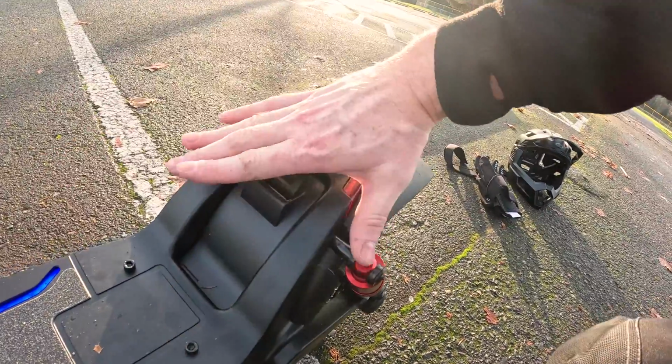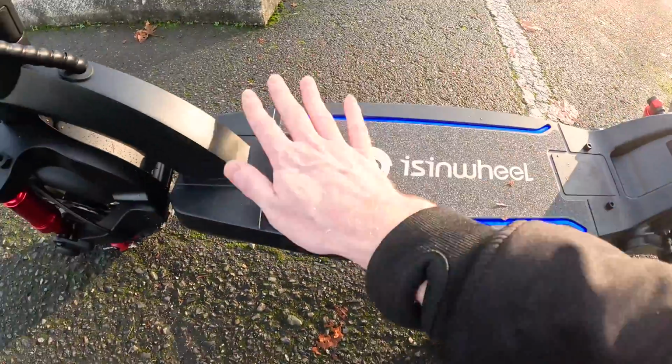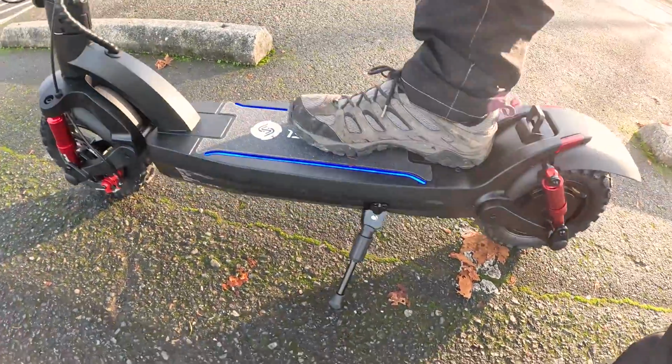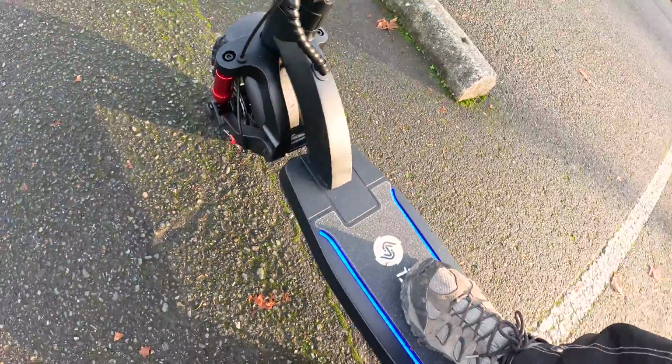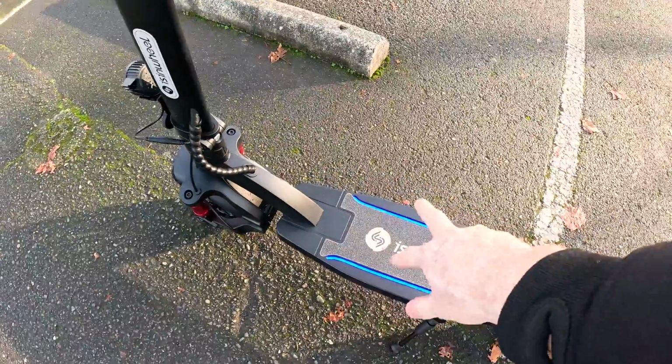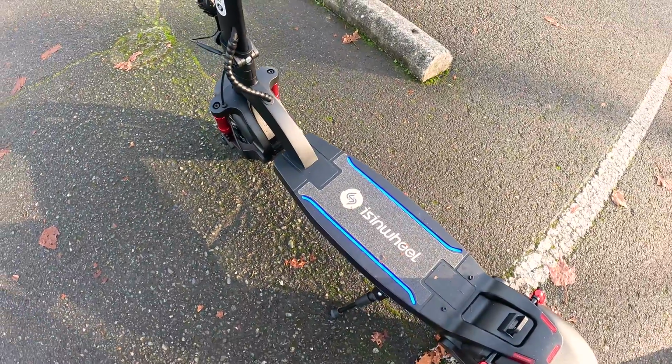So I'm kind of stepping on this when I ride, or I just have to park both my feet on this rather small deck. I have a size 12.5 shoe or 13, and that's about as big as the deck is. So I'm riding both my feet like this, and it's less than ideal, but it does work. I like the lights though. You're not gonna find a lot of scooters in this price range with cool LED functions.